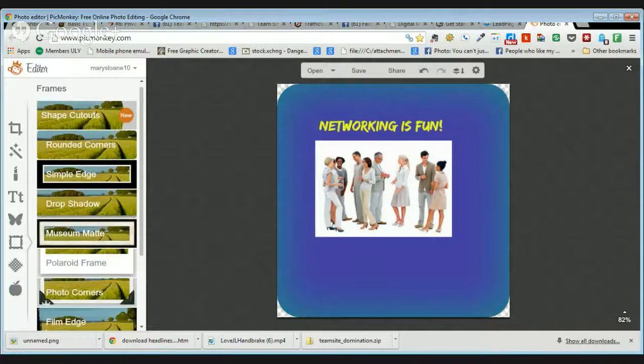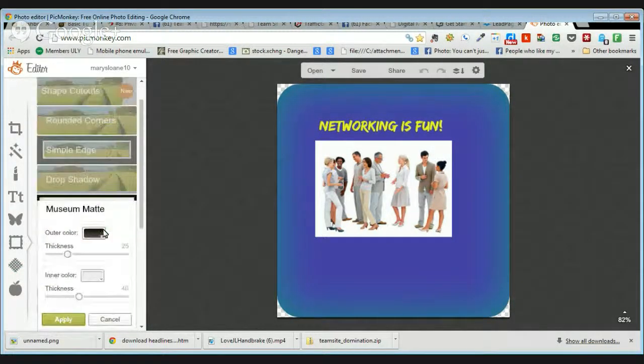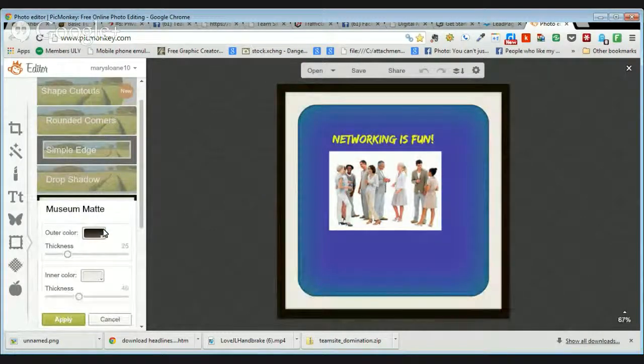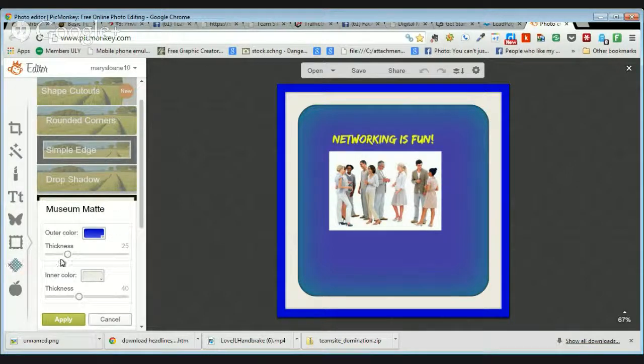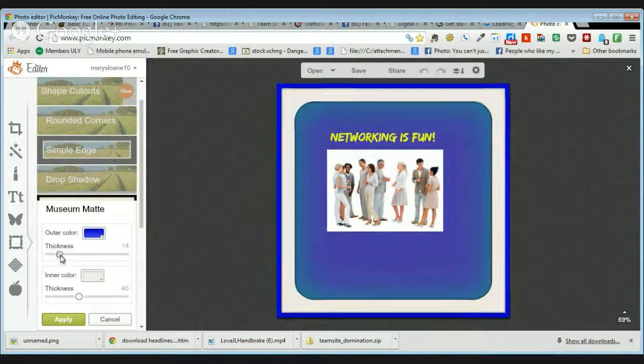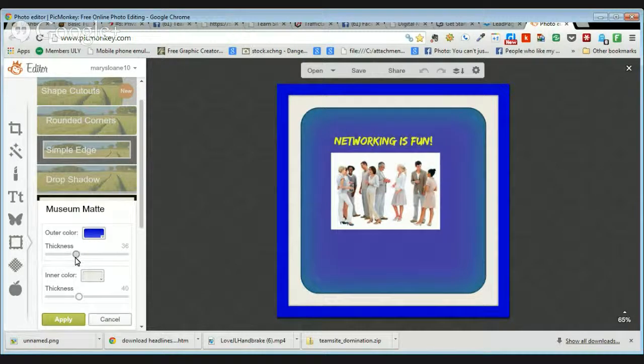Apply that. Now I want to put a museum mat type corner around it. And so I can use black. I can make that outer color any color I want. I can make the thickness of that small or light.